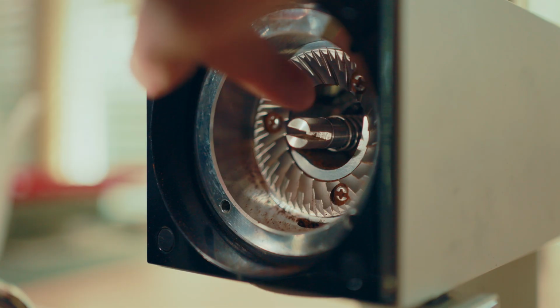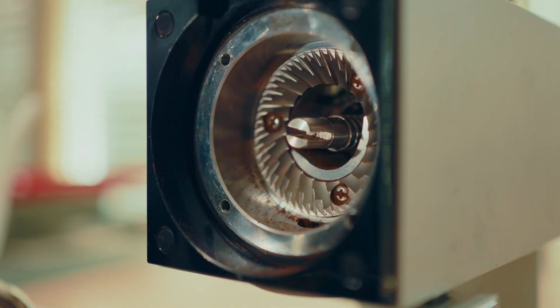So the good thing about the Generation 2 grinding blades of this machine is that it makes the coffee grinds that you grind from it non-static, so it's not going to stick onto your cup or inside the grinding cup itself.